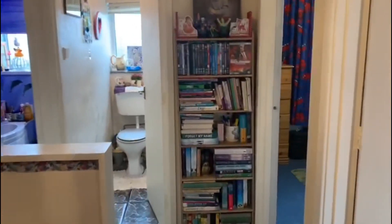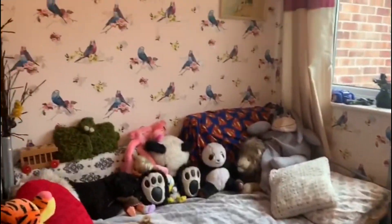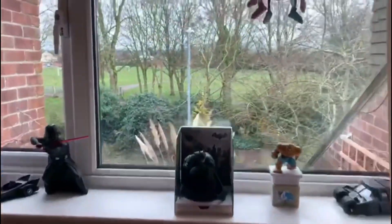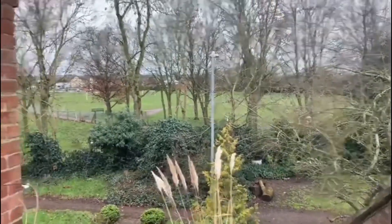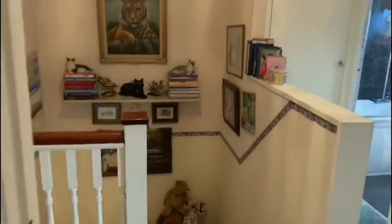Going back through to the landing, this is what I would regard as bedroom three. As we can see, you can get a double bed in here as well. There's a lovely open green space to the front, as well as the pathway area and the little mini tree and foresty area, which is great and very pleasant in terms of outlook.